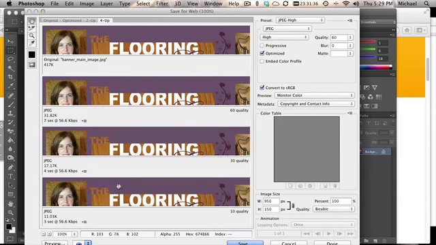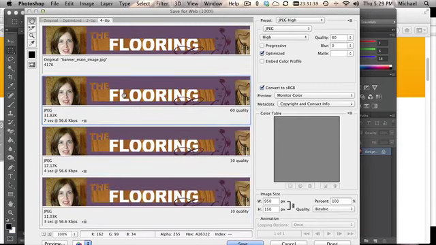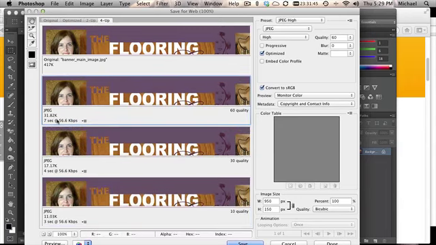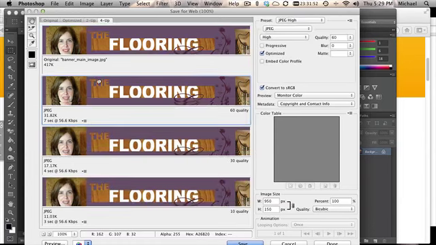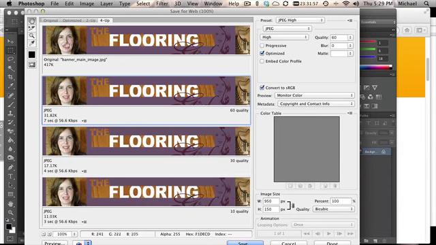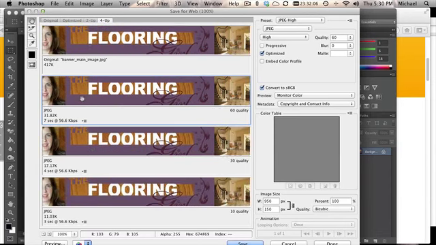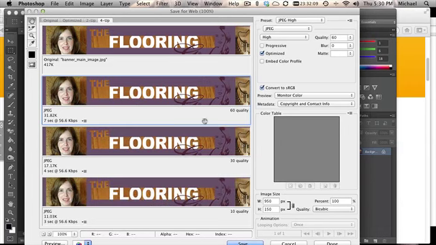So I don't want to save this one. You just click the one that you want to save. I don't want to save this one because the quality is pretty bad. Her face looks distorted. But this one is 31 kilobytes, and this one is 417 kilobytes, and I can't even really see a difference. I mean, there's a slight difference. The colors are a little more rich on this one, but this is fine, and it's over 10 times smaller, but it's the same size. So I would just highlight this and click Save here, and then upload this instead. And you could do this with all of your images. I'm going to click Cancel.